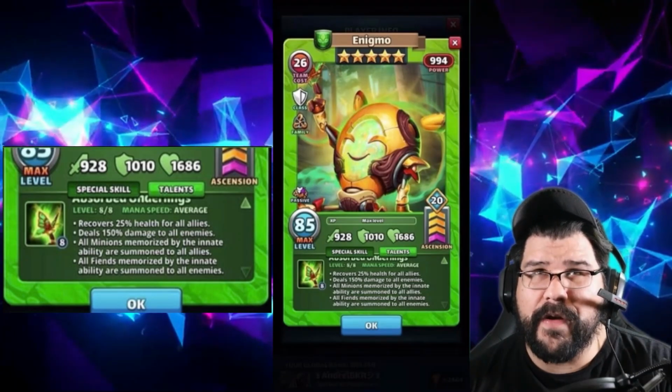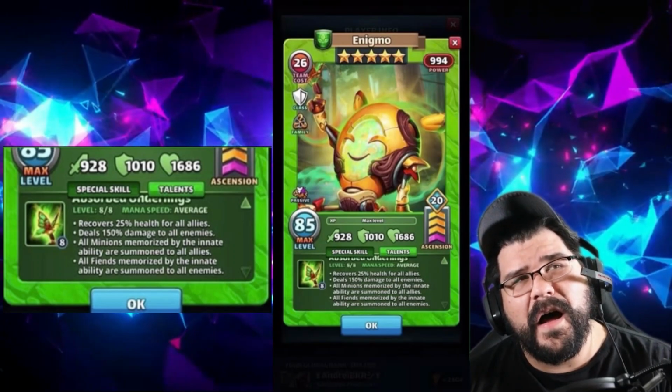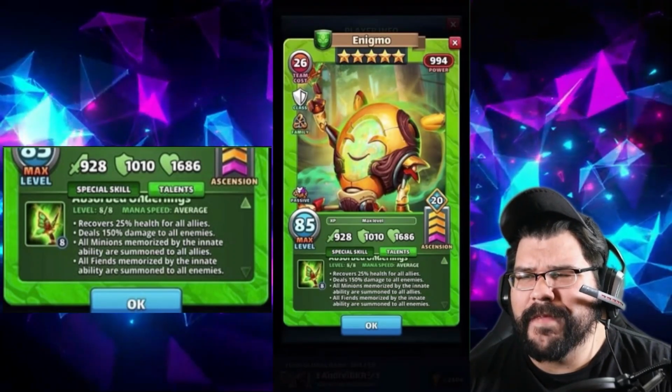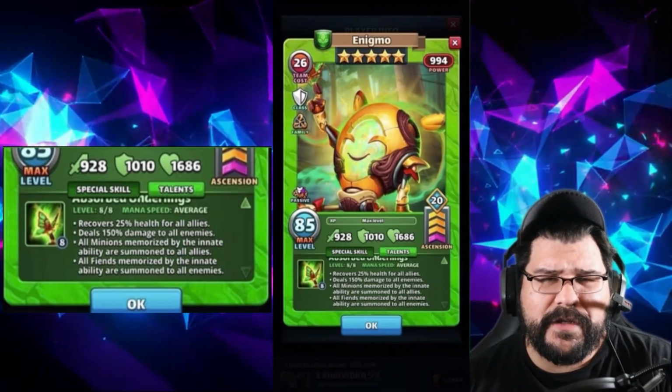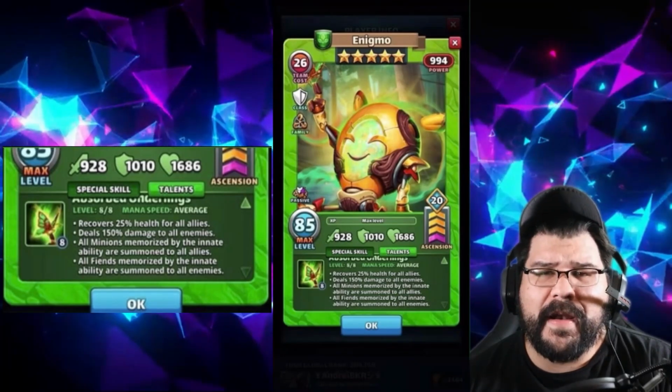Obviously not going to be crazy good against Titans. Maybe the Mythic Titans when they summon their fiends, or they have minions, one of the two. But I don't think it's going to be that crazy. It'll be situationally good. Could be good in this current meta against Miriam and Midnight.